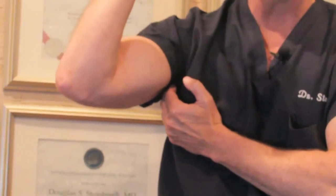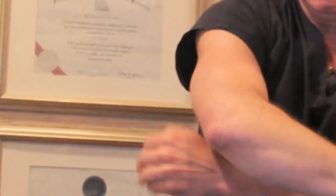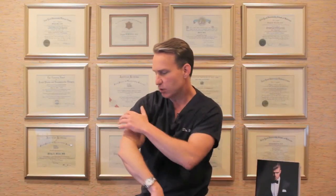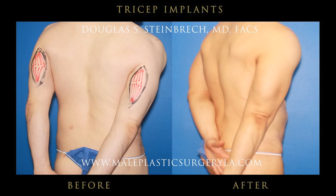At the same time, through the same incision, we can go around the backside and put in a tricep implant. The triceps is where you really have most of the mass of your arm. So between bicep and tricep, you can really increase the size of your bicep and the size of the tricep — both in a shirt and out of the shirt — and they move and stay underneath the fascia within your muscle.